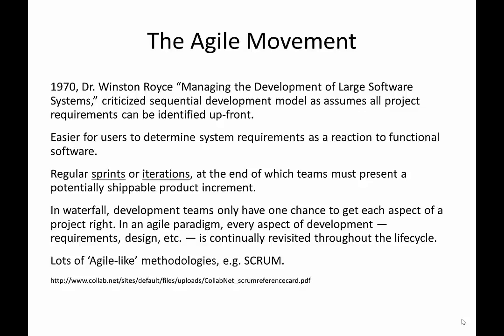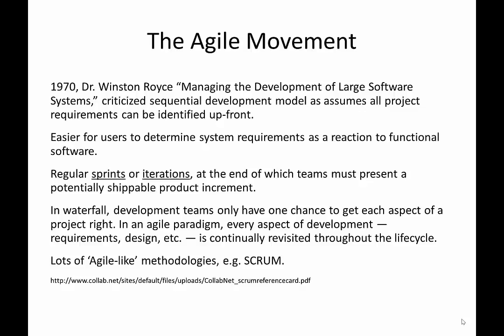So this was a criticism of the sequential development model, and one of the particular criticisms was, how do you know up front what you want at the end of the day? It's a learning process. As users, particularly early in computing, when people were not familiar with computing, people didn't have computers in their homes. That was unknown until the early 80s. So people aren't familiar with what computers even were, never mind what they could possibly do. So how do you decide up front what your system's going to do when your users don't really understand what the potential of the system might be, and I hasten to say its limitations.